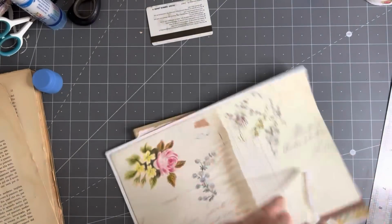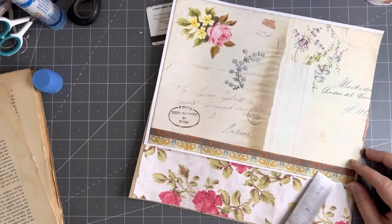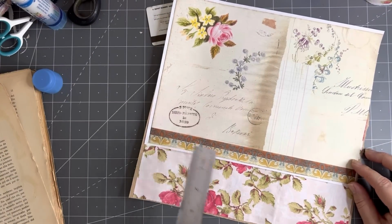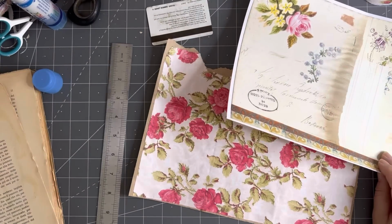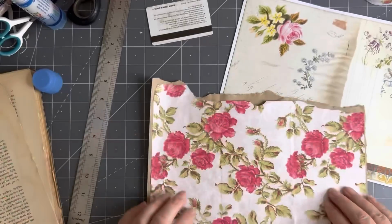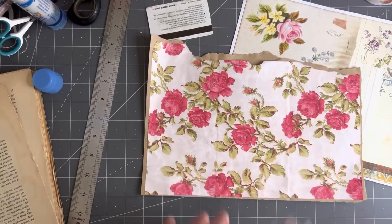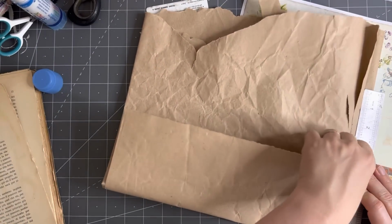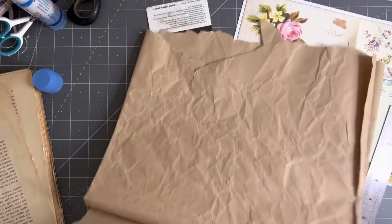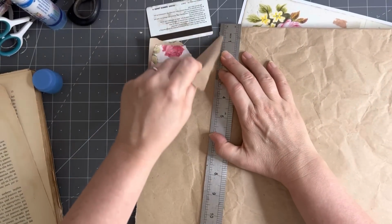So I just have to refine things. Oh, see this here? This is a fresco in my mother-in-law's cousin's place. Now, I've already done a boo-boo, Heather, because Heather folded hers up. She had a pocket. Okay, so what I'm going to do, I want the paper pocket like Heather. So I'm going to tear a piece off here. It's not like I'm lacking in brown paper packing and paper. She folded hers up. I've already done a boo-boo.